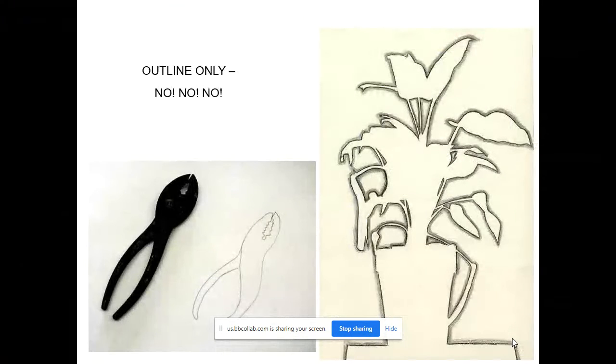So a couple tips before you get too far along. We don't want just outlines. It's not that outlines are evil or wrong or bad, but a lot of times what happens when we start drawing is we will instinctively put that outside barrier, the edge or the silhouette of the shape. And even if there are proportional mistakes, we are very unlikely to erase it and change it. Partially, I think, because of coloring books, quite honestly.